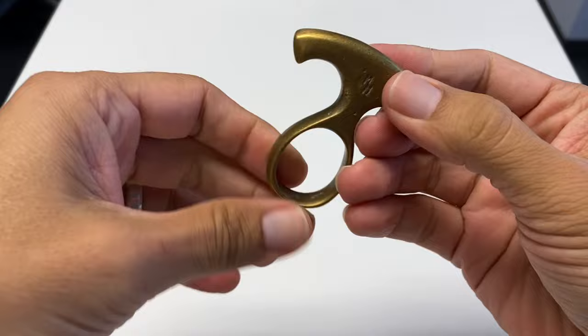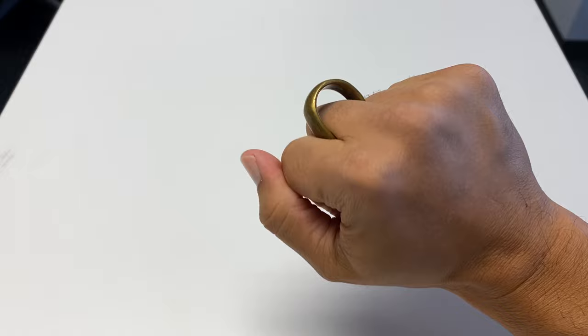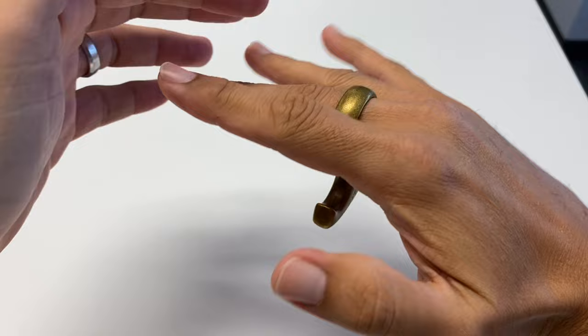I know you don't grab it like that — I was just playing around — but yeah, that might actually work a little bit. That's how you're supposed to hold it, of course. You get that bracing inside the fist. That being said, the usefulness of these has always been a hotly debated subject, because some people say you are going to hurt yourself using them. For that reason, there are varying theories on how best and most safely to use them — safe for you, not to the opponent, of course.